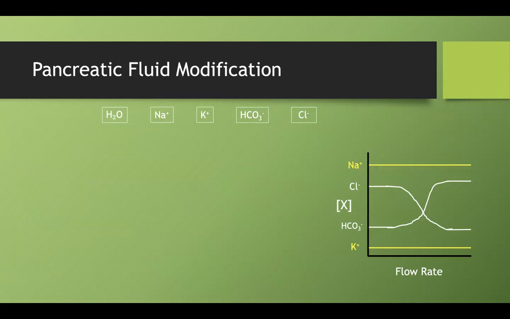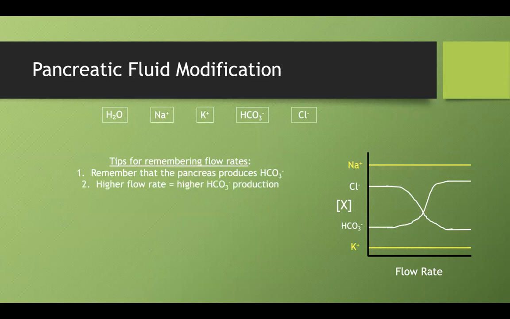So a good way to remember that, if you're not able to remember everything, I want you to remember, as we've talked about a few times now, that the pancreas is great at secreting bicarb. It's a good neutralizer, and you saw how secretin helps in that process. And if you can remember that the pancreas produces bicarb, I hope you'll remember that a high flow rate would produce more bicarb. It's basically, if the pancreas is working harder, I want you to just think about that as a more bicarb heavy environment. And then all you have to do is remember that chloride just does the exact opposite.